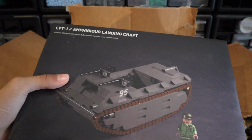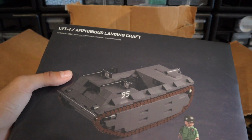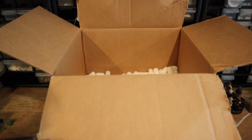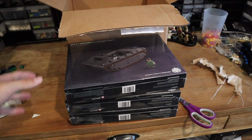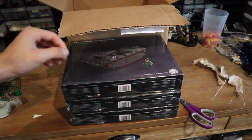So really happy I was able to pick these three up. This was the one I actually got for free because of the sale. And on top of that, got 15% off. So I think this would have come out to like $900-something, and got these three right here for just $690. What it really would have come out to closer to $1,000 with tax and shipping.